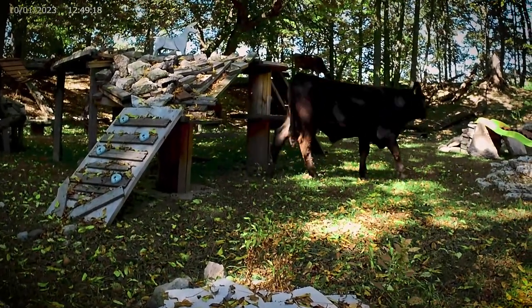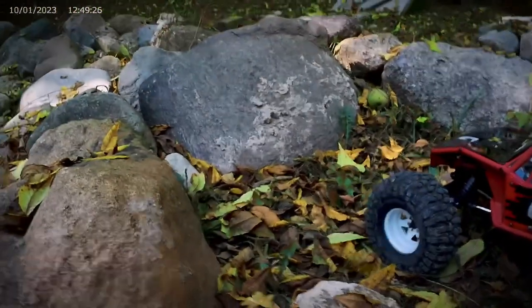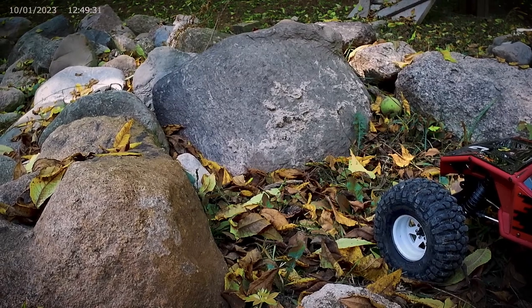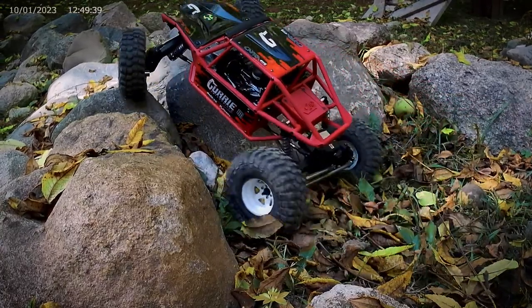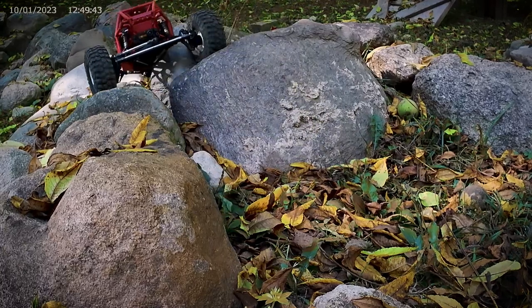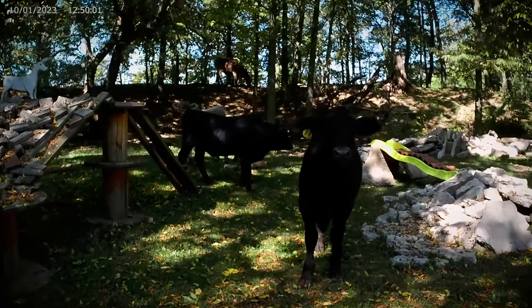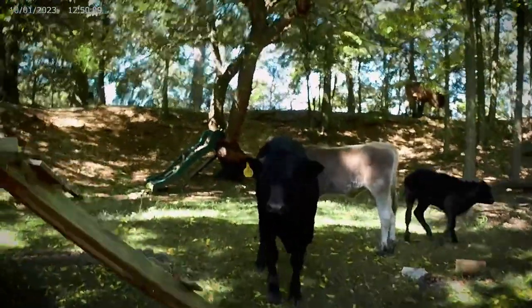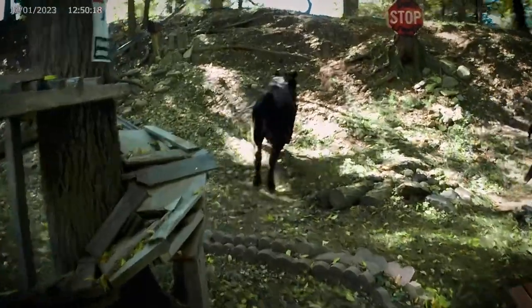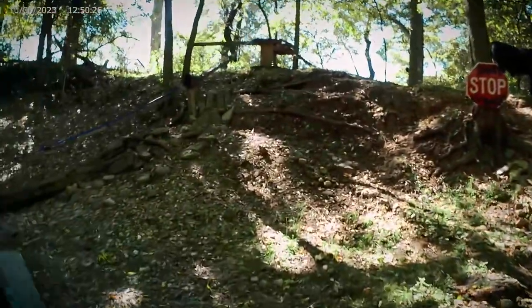And that's how everything gets busted around here. They treat this place like a jungle gym. Freaking critters. Oh, it's tearing my stuff up. Do you mind? I'm trying to do something here. Unless you're going to start flipping this thing over when I roll it, quit pooping over here. Go on now. Damn, you climb that hill quicker than I can. Freaking hooligans.